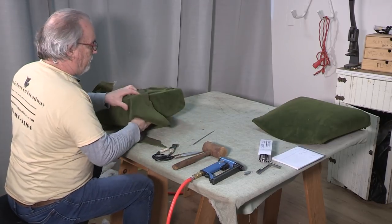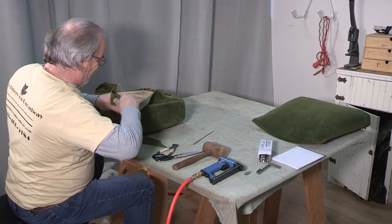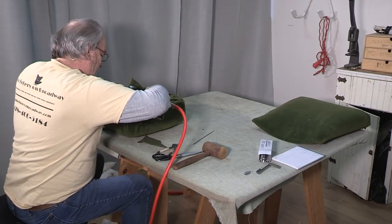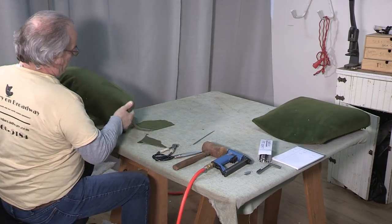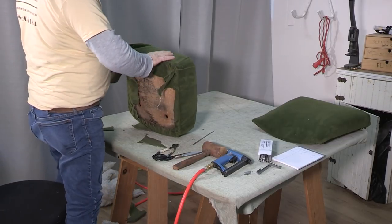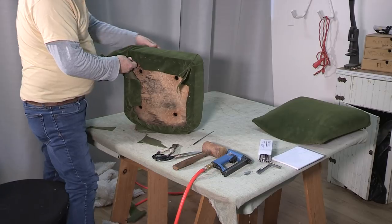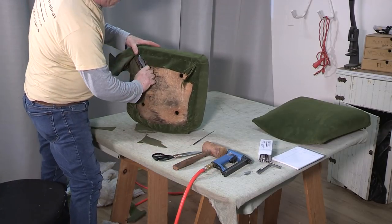Okay, now we're going to put this side. Give it a good stretch in the middle. Get that side with the staple. And then I'm going to stand up here and look at that first pleat. Okay, I see something right away that I don't like, and I need to stretch this again.